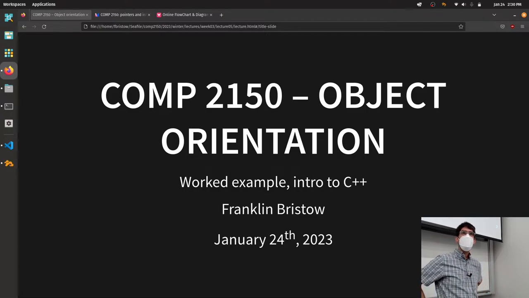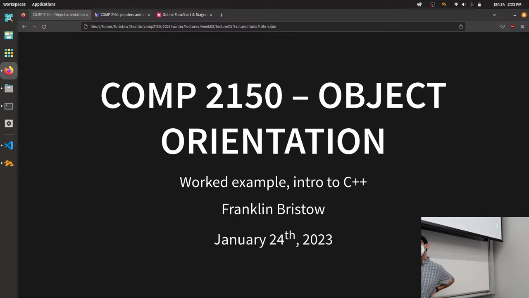But just for total clarity, generics are not part of this course. I just personally think that they are important enough that I want to tell you about them, but you will not be assessed on your use of generics in any way. And you're not expected to use generics in any way. I just want to make sure that you see them before you are abruptly introduced to them in third year without any context.